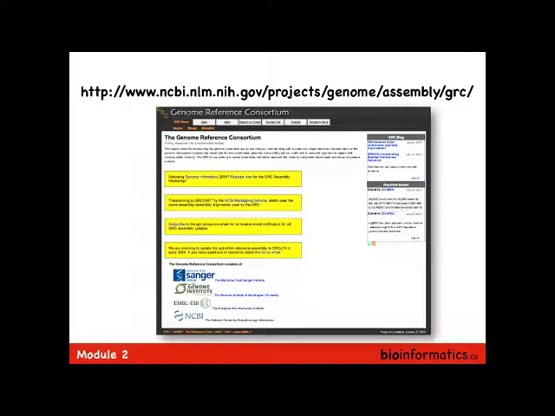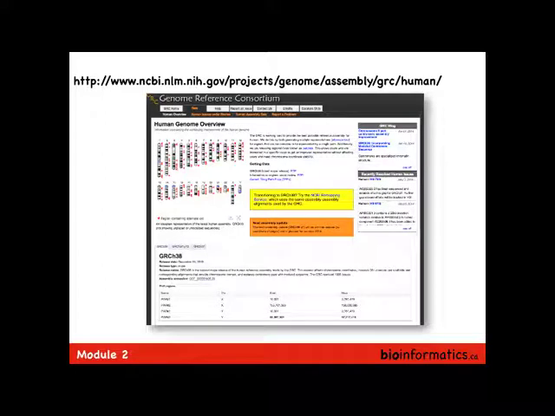So what about human stuff? There's the Genome Reference Consortium. Now it's a collaborative, multi-institute group that agrees on a coordinate system that everybody uses for hanging their annotations on. What annotations they add, like at the EBI versus NCBI versus UCSC or anybody else, will differ, but they all agree on the human genome reference coordinates. So for humans, we're now at GRCh38, so version 38.